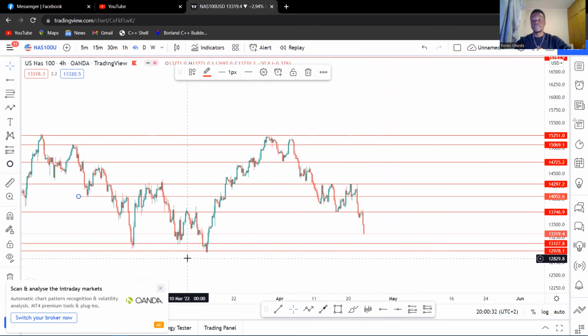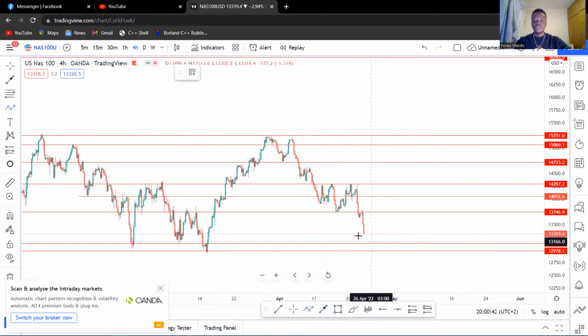From here, if you go to a daily time frame, this is a signal that I'm giving to you guys. The video of today is not based on signals, but if I can give you a signal, the next 100 is headed somewhere around here to form a double bottom, and from here that's where we're going to see a push phase on S100.